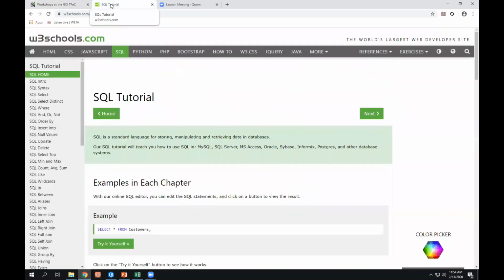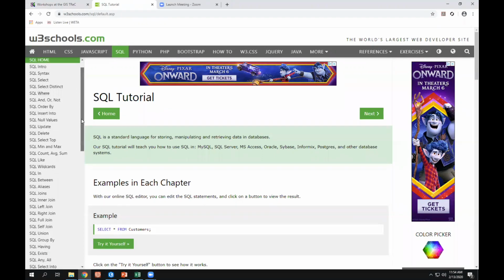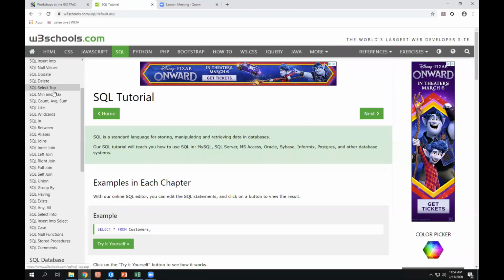But now back to this. Use w3schools.com. This is really a good site to go to learn SQL and some of these more complex features and capabilities of SQL. And most of these, I think every one of these, will be available to you and applicable to you in ArcGIS Pro. So I have used a little bit more of my time than I thought I was going to, but I wanted to share all this good stuff with you.